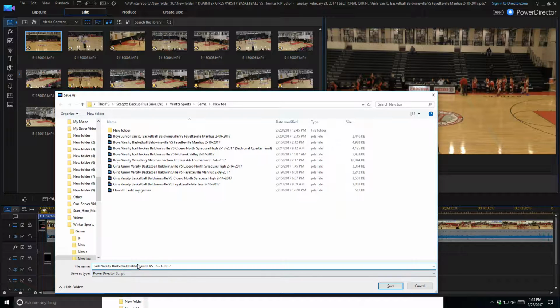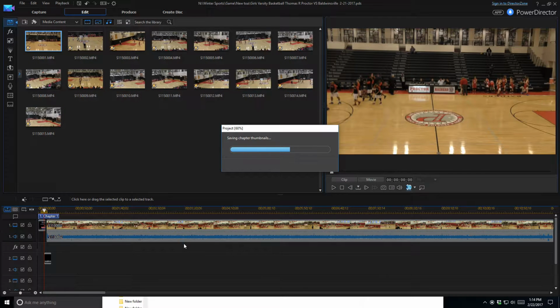So then we'll do, actually it should be that, and then Beeville, because it was an away game. It wasn't a home game. Home games I usually do us first. But away games, obviously it's away, and we were not the number one seed. Very good game. Again, the game was an outstanding game. We just didn't win. So now I'm going to save it as that project.